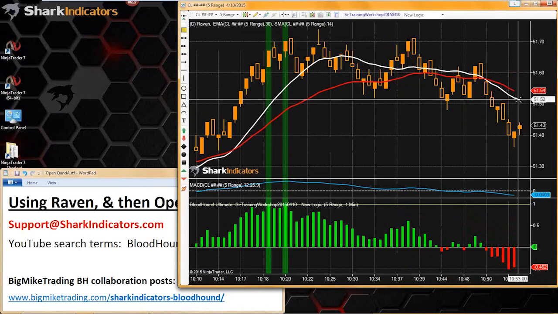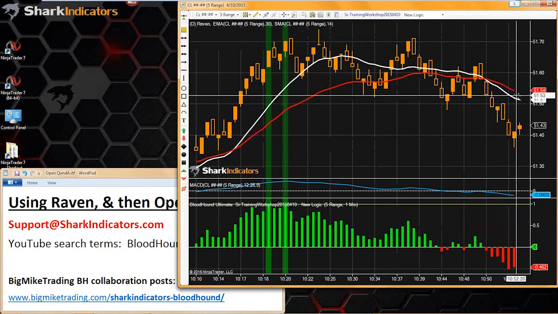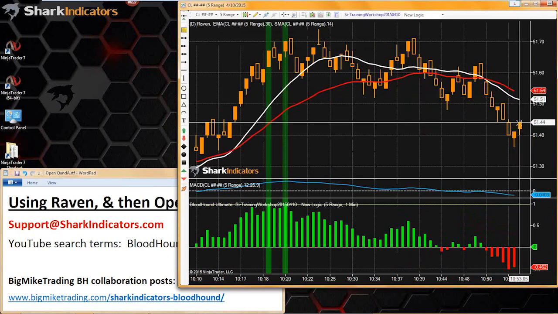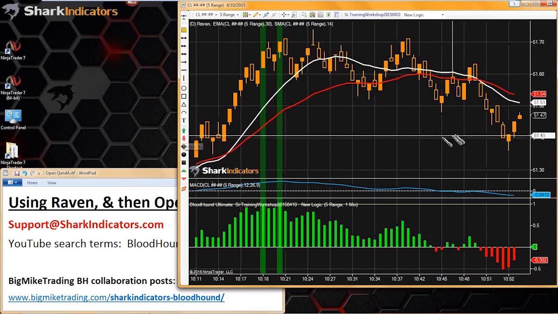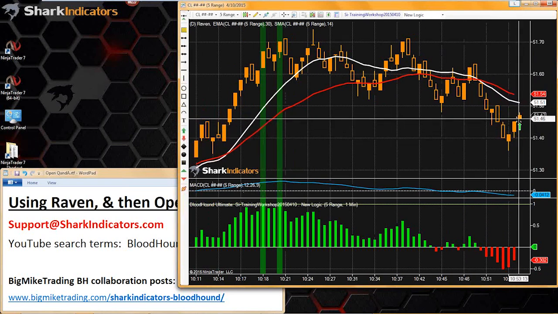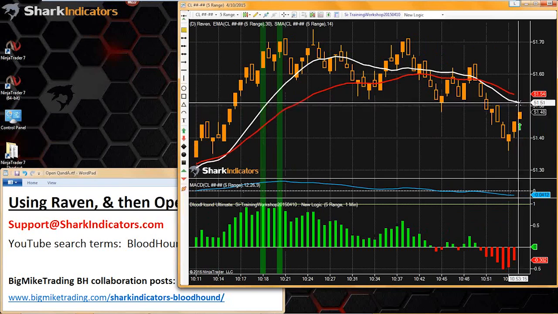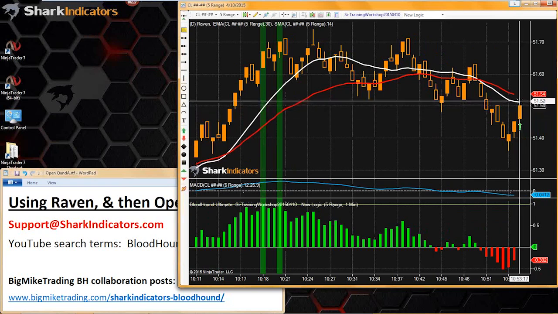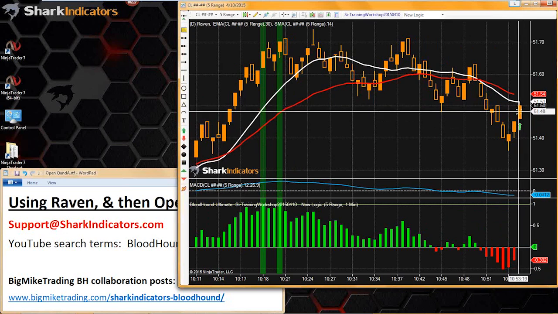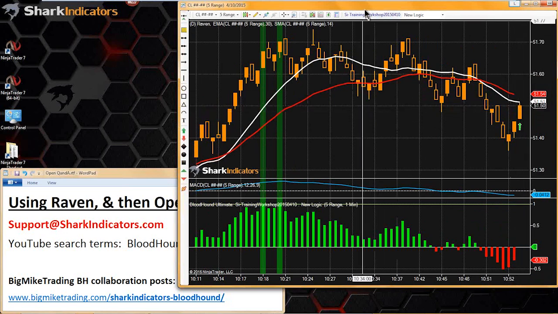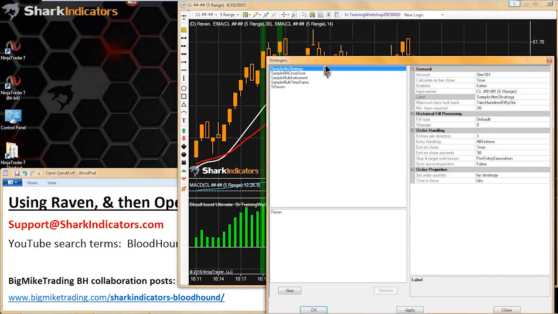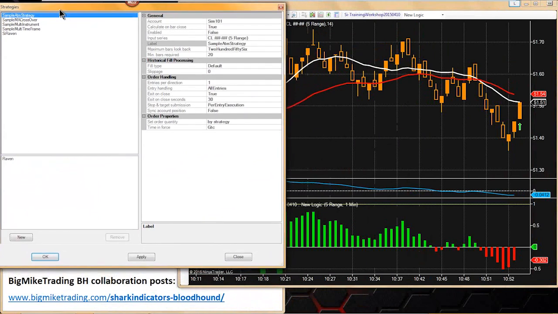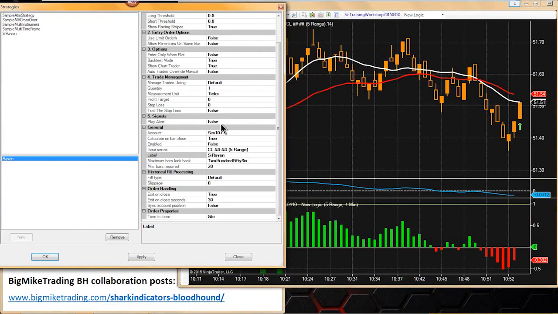Now you can see the white line is extended onto the bar that's still building. This bar here has not closed yet. So this bar is still open, and the indicator is being recalculated every time price changes on that bar. And so calculate on bar close applies to every indicator, and it also applies to Raven.